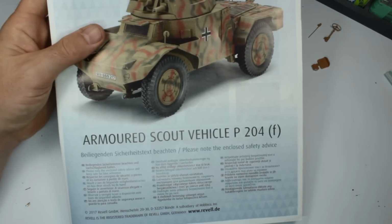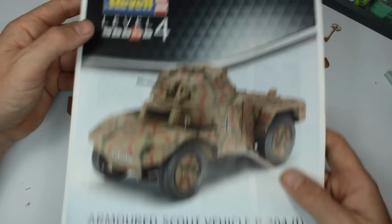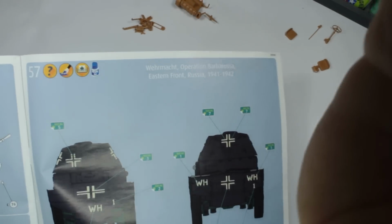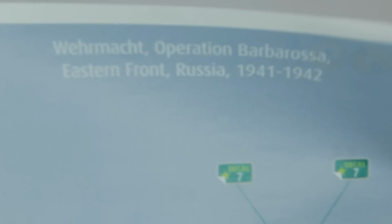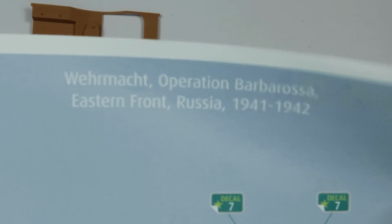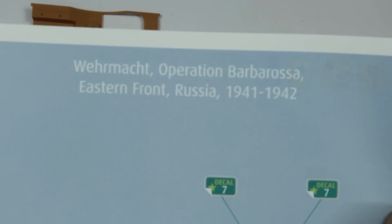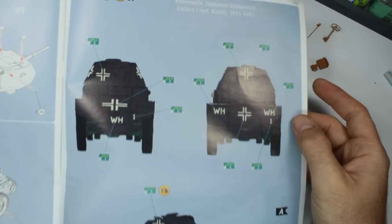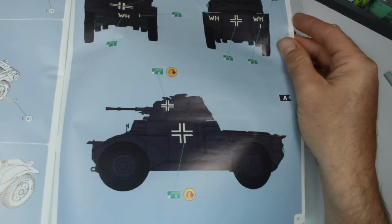So we're back with another full build now, and we've got the Revell Armoured Scout Vehicle, P-204, which is also known as the Panhard 178 in German service. So it's like the Panzerspähwagen or something like that. 204 is the German designation, and we're going to be doing this one German Grey, from Barbarossa.